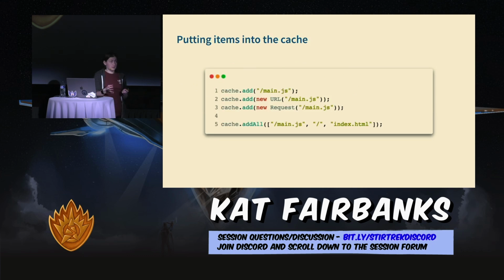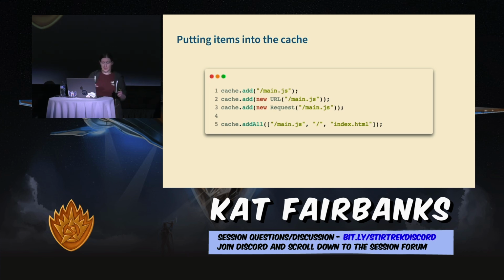To put items in that cache object once you have it, they have provided this cache.add method that can take a path, a URL object, or a request object, and it will conveniently go and fetch this and store the response in the cache for you, which feels pretty magical.